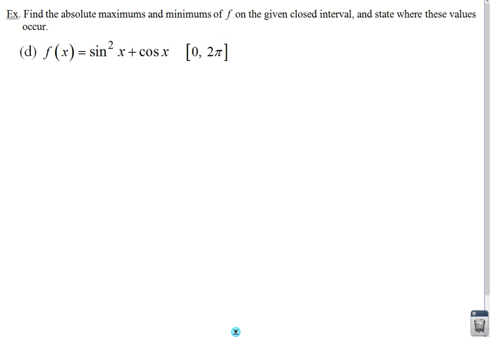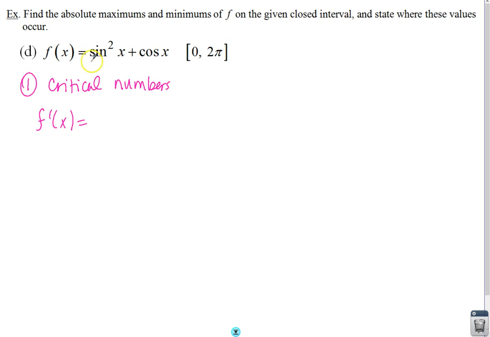Okay, so again, we're finding absolute minimums and maximums. So step 1, find critical numbers. All right, so I need to do that by first taking my derivative. So f prime of x. Ooh, we get to use some fun. Oh, this is a trig one, guys. We could use some fun trig derivatives. I know you've been missing those because we've just done some polynomials today. And now we're back to the fun stuff.